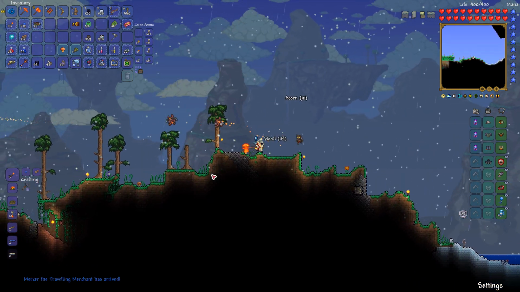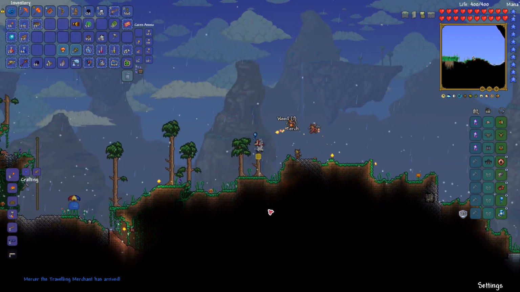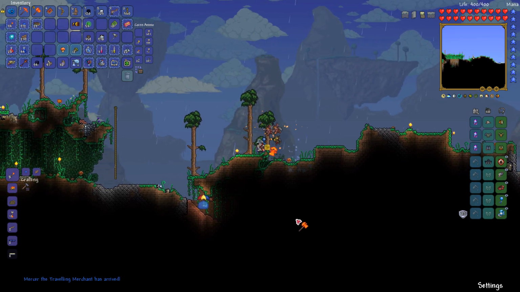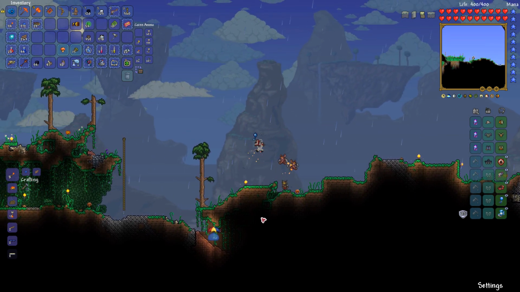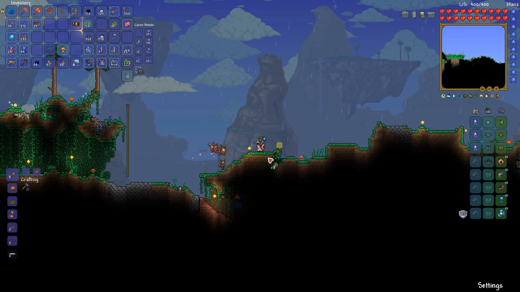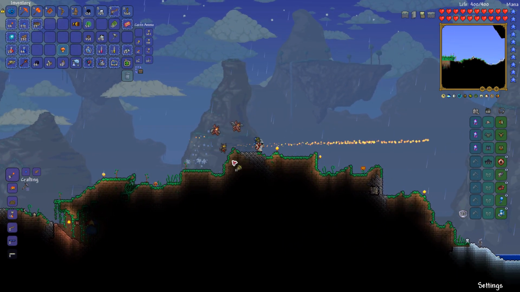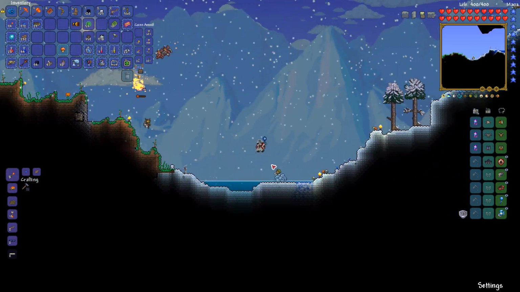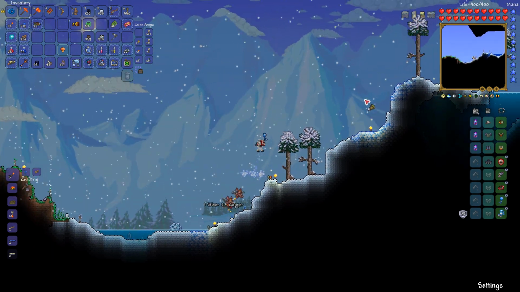Traveling merchant is here. Don't think I require anything from you. So I'm not going to make a trip back because I want to go kill the eater. It's not like he won't keep spawning, but let's go ahead and slap down some of these acorns. Come on, smart cursor. Do your thing. Nope. Place you here. Place. Okay, might as well slap some down here in this biome.